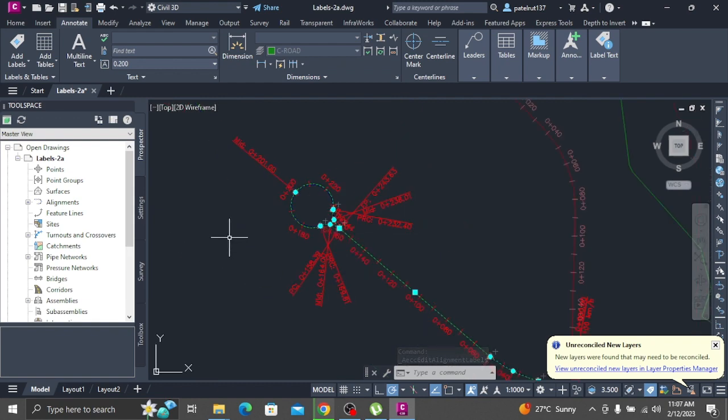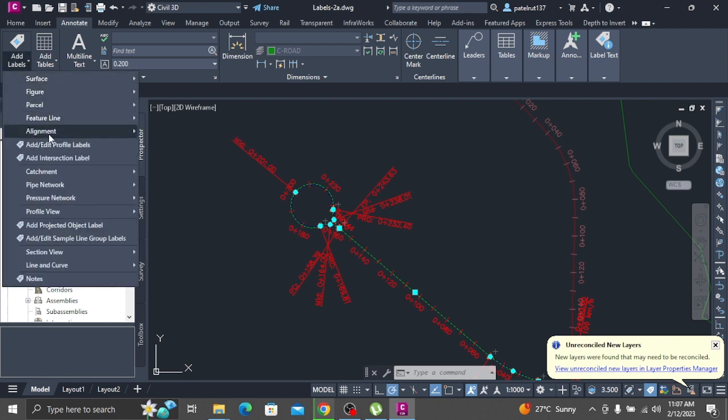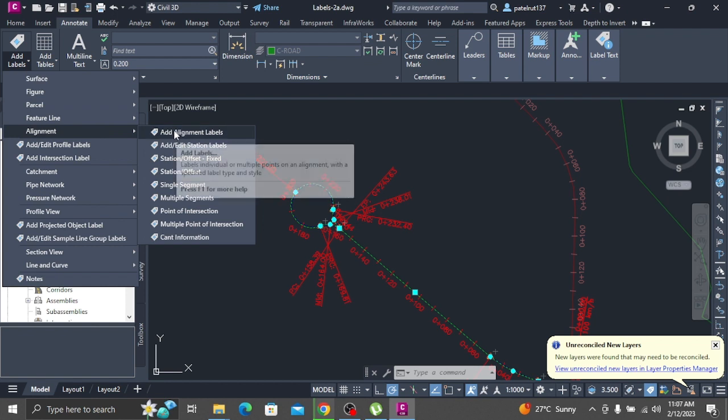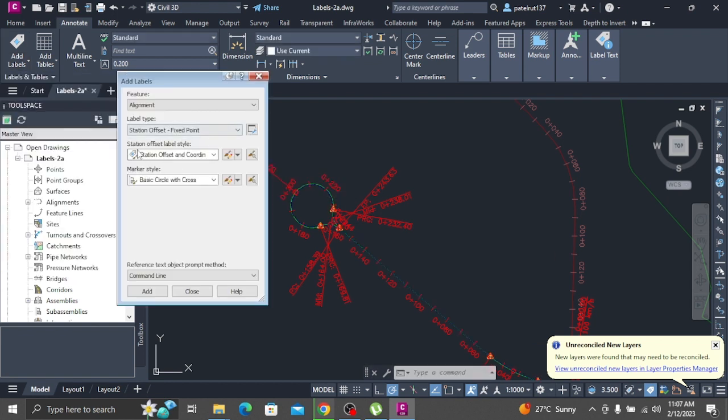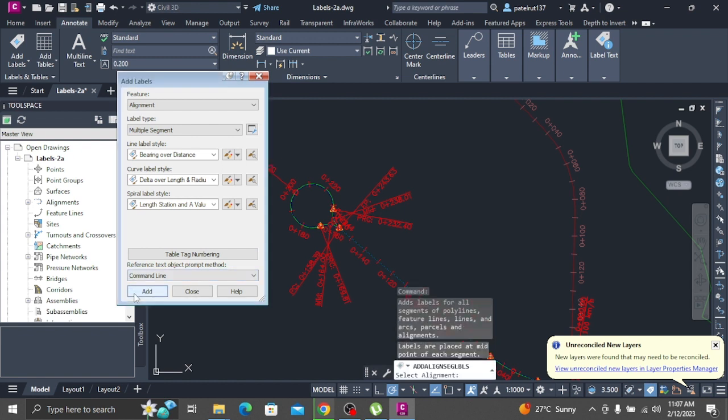If you want to undo any flipping or dragging operations, select the labels in question. Right-click and click Reset Label. Click one of the station labels on the Main Street alignment. Press Escape to deselect the XREF. On the command line, enter List. On the West Street alignment, click a station label and a bearing over distance label. Press Enter. Alignment is the object type. Station label indicates that it is a station label object. Group indicates that the label object is part of a label group. Close the AutoCAD text window.